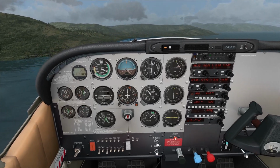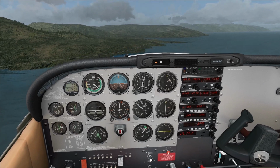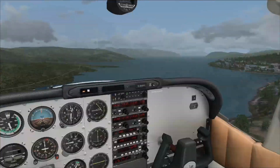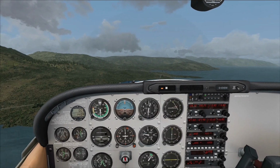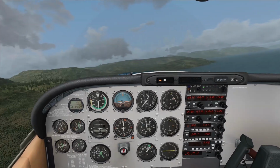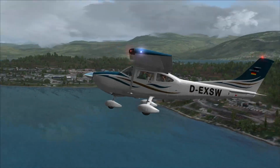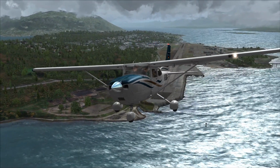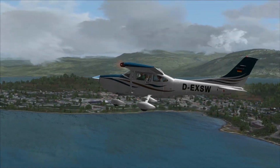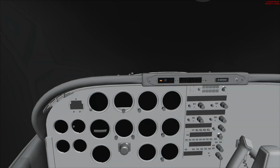Just bring my RPM back now to about 2400. Let's just get my trimming straight, and then let's just do some climbing. Okay, wow, this thing climbs really well. So I'm just going to be doing a little bit of VFR just around. Welcome to northern Norway in all its glory.